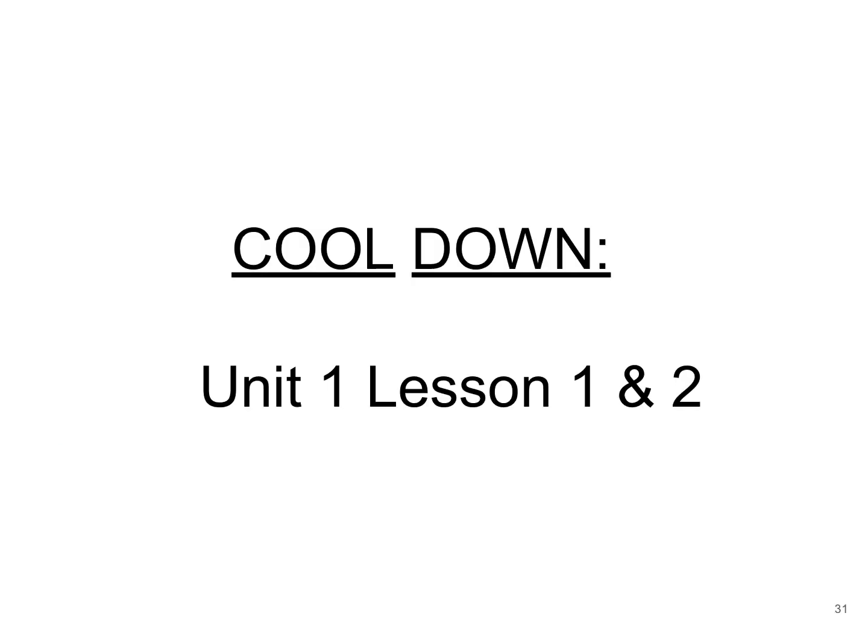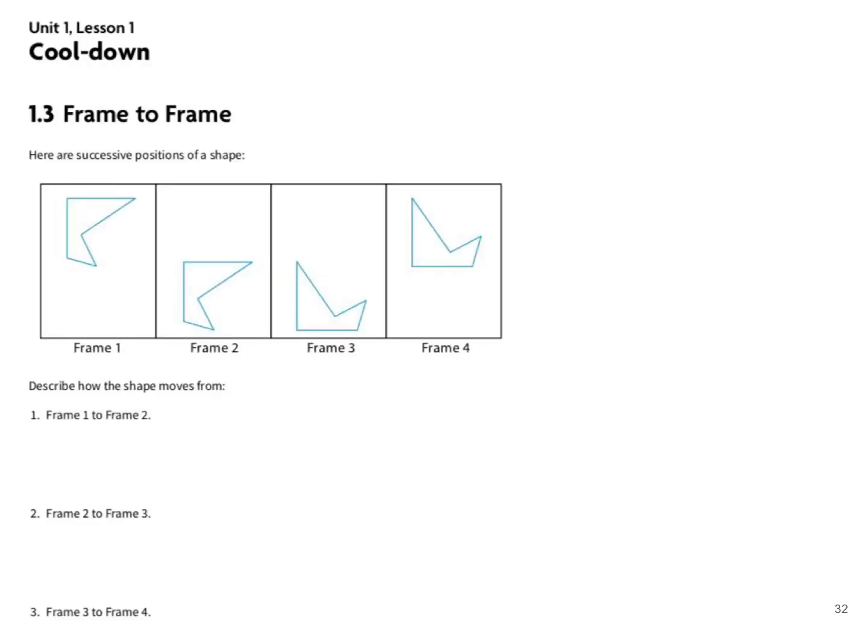So we're going to do what is called a cool down. We're just going to apply stuff before we start doing the practice problems. And we are going to look at this question here. So we have frame 1, 2, 3, and 4. I want you to take a second and tell me, how do we go from frame 1 to 2, 2 to 3, 3 to 4, and what those things are. So go ahead and pause, answer this question, and then come back to me.